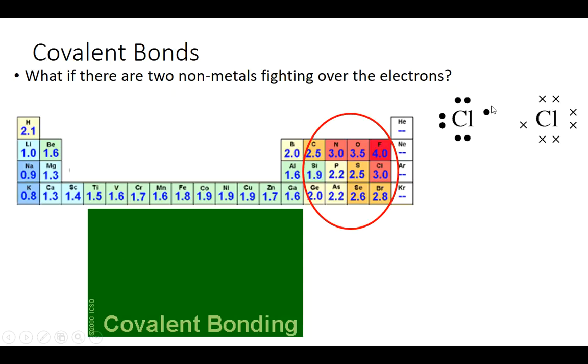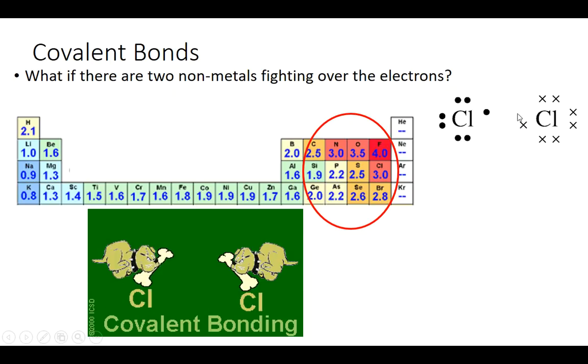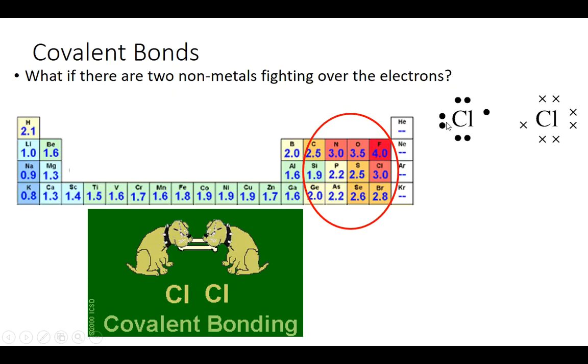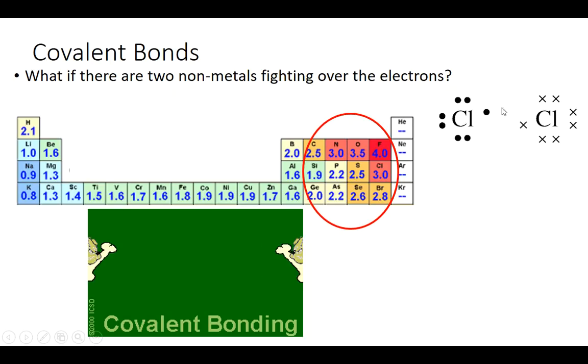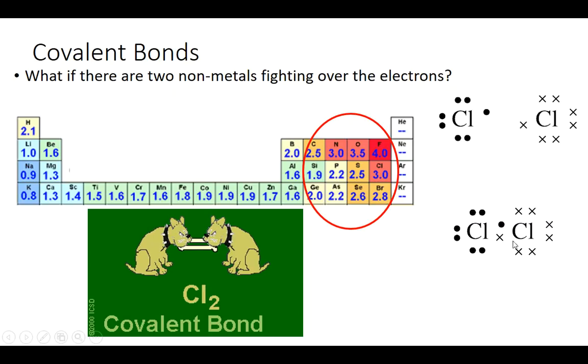So here's what's going on. This chlorine has an opening. It wants 8 electrons, but it's short. It's only got 7. And it sees that extra one hanging off of its neighboring chlorine, and it grabs onto it because chlorine's a small atom. It doesn't have a very big radius, so it can reach out and grab things really well. Same with the other chlorine, though. So the one with the X's reaches out and grabs onto the circle, and what ends up happening is they end up holding onto each other's electron.